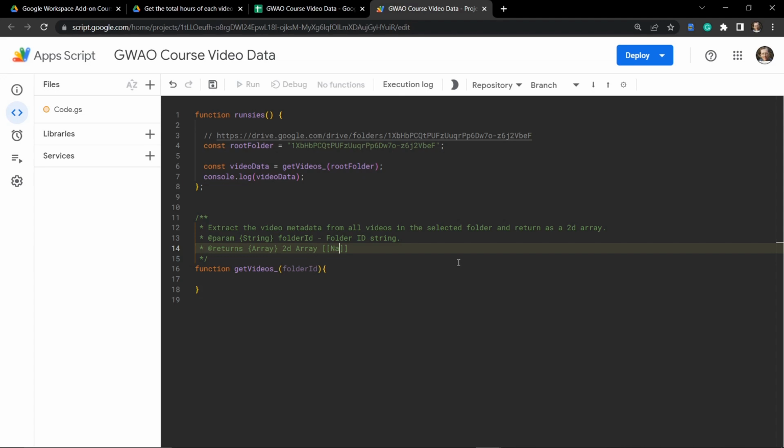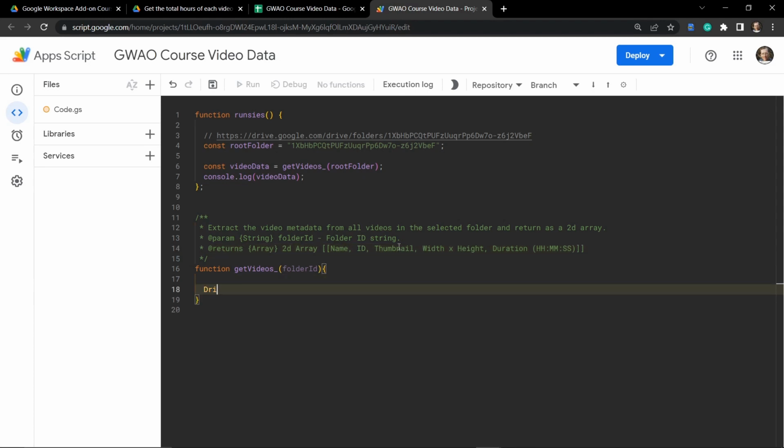What it's going to contain is a name, ID, thumbnail, width times the height, and then the duration. And that's going to be in hours, minutes, and seconds. Yeah, cool.